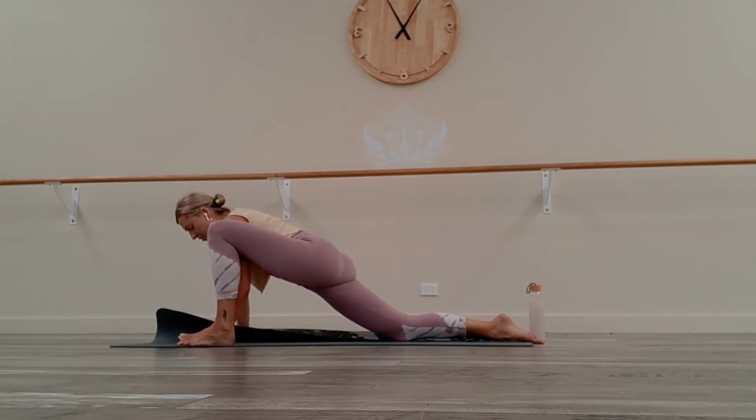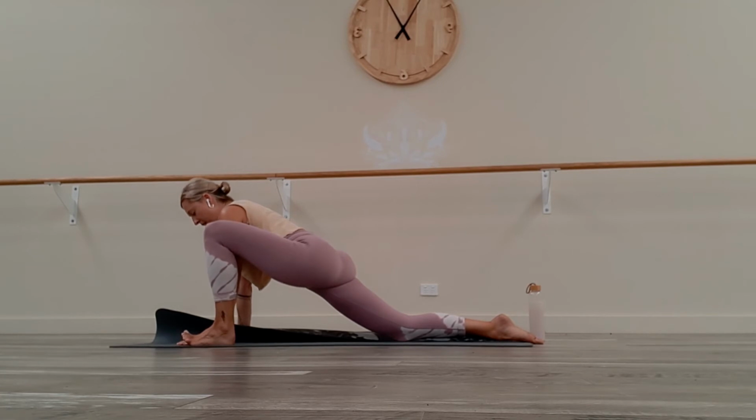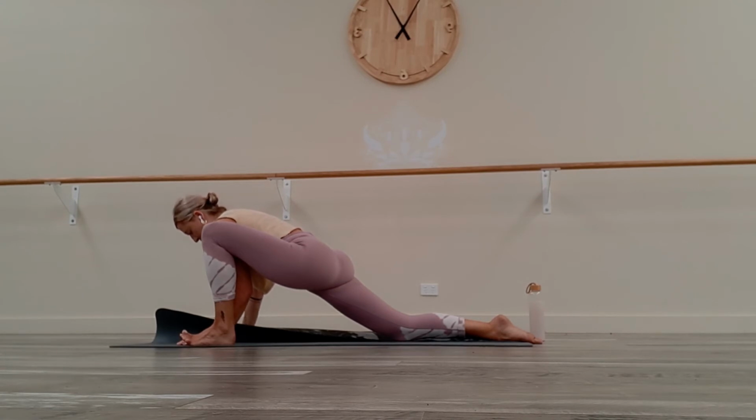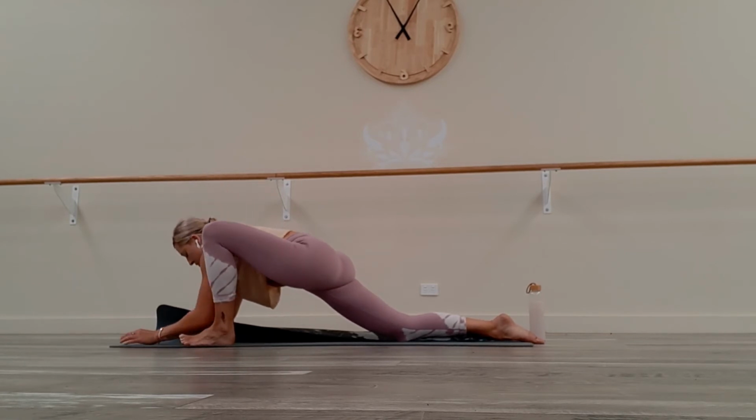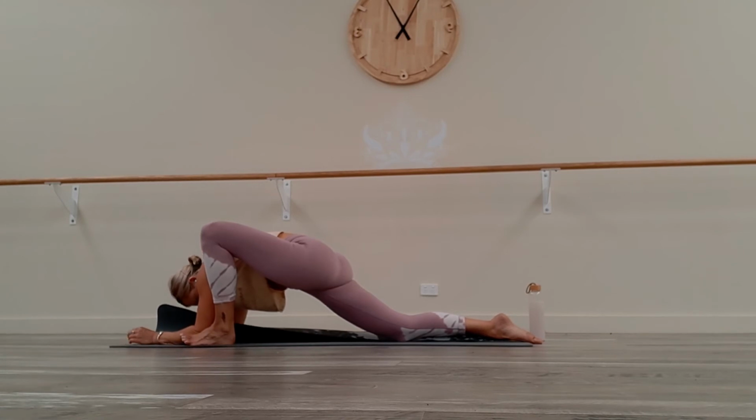So keeping it nice and gentle here, we've got 2 more of those activations. So round number 2, here we go, push down with that right heel for 10, 9, 8, 7, 6, 5, 4, 3, 2, and 1, release. Big breath in, big breath out.